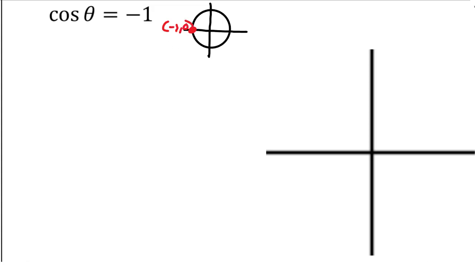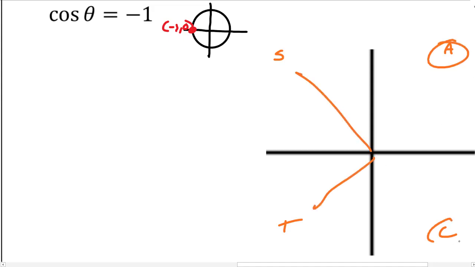So watch what happens when I do cos inverse here. Now, again, let's think about our CAST rule really quickly too. It only gets tricky when you get ones that land right on the axis. That's where the CAST rule kind of falls apart. So where is cos positive? Well, they're all positive here. Sine is positive here. Tan is positive here. Cos is positive here, right? So that means cos is negative here and here, because this is where it's positive in the All and C section. So it's over here somewhere, right on this half.